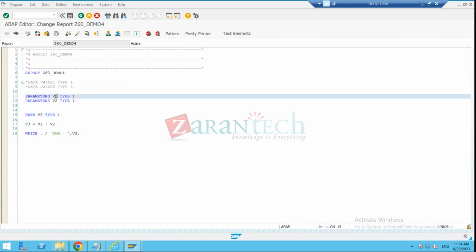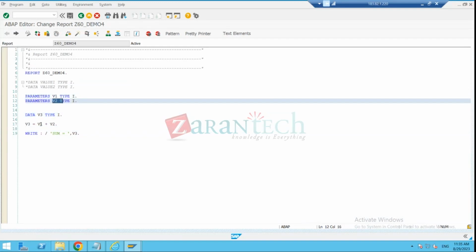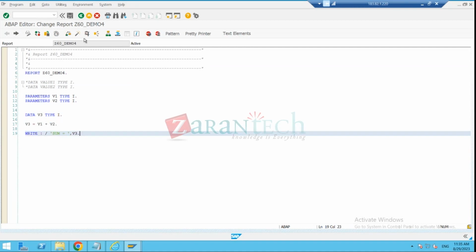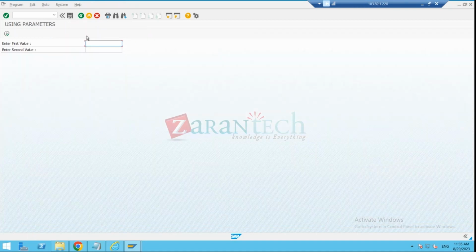See your program, it is V1, V2 only. Here V3 equal to V1 plus V2. Output is also coming V3. But now you run the program. See your headings are changed here. Enter first value. This is indirect. Whatever you are entering, it will go and store in V1. Whatever you enter here, it will go and store in V2. But rather than showing V1, V2, we are able to show some complete meaningful names.